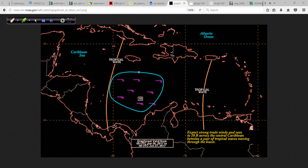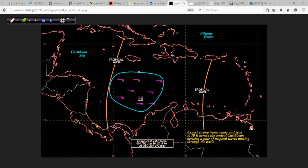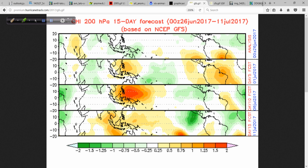just generally showing you how things are overall, because the trades are not absolutely just screaming through here like we have seen in recent years where they were 30, 35 knots pretty much every day. The seas through here are not too bad. There were times when we saw some ridiculous trade winds in the last few years, and that seems to be not the case this year because it's a different type of season, and I think we see that already.